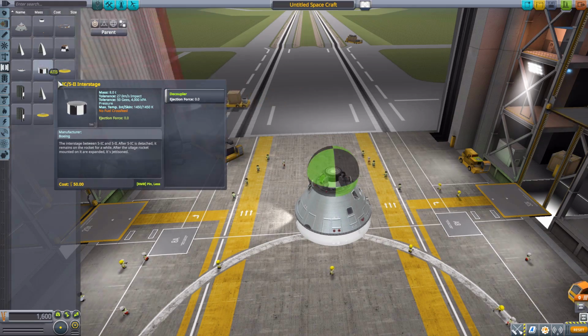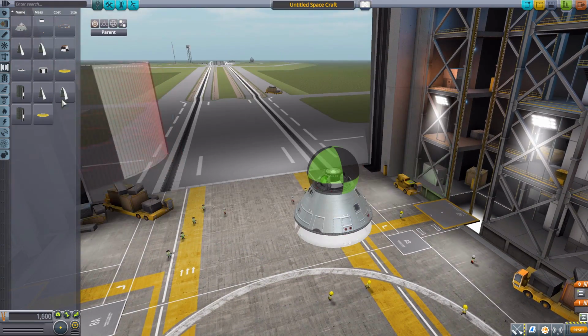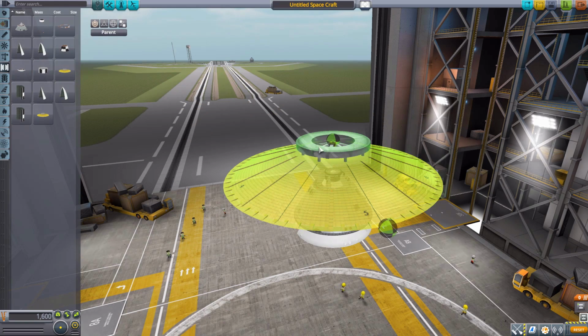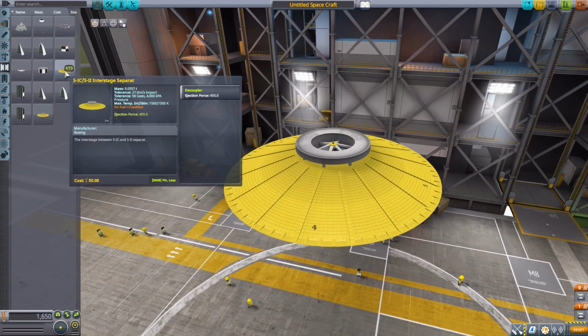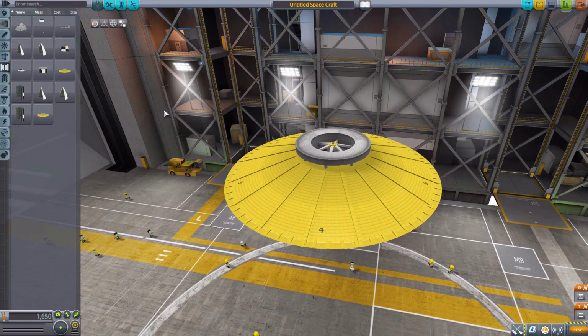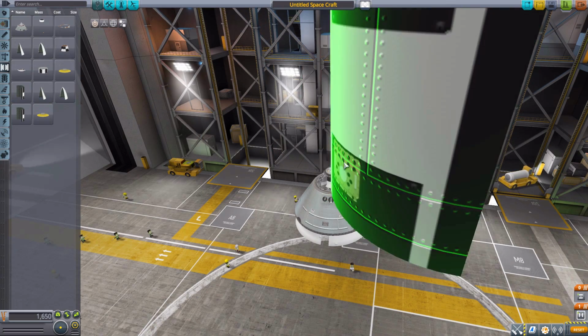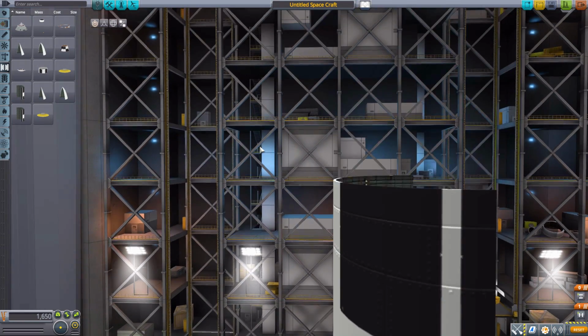We then have another interstage section, this one just being a decoupler. Perfect. We then have an interstage separator, which, as you can see, has some attachment points on the side for the fairings to go onto. And then we have some fairing bases. We have this version here, as you can see, quite tall.